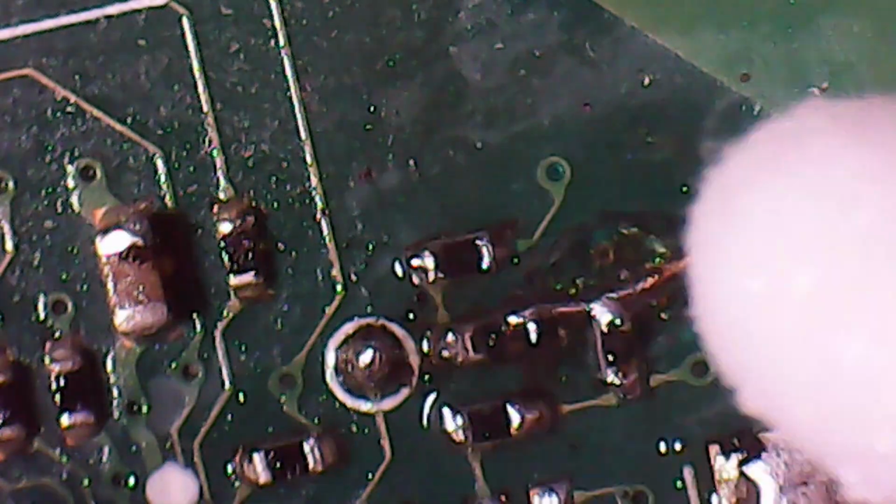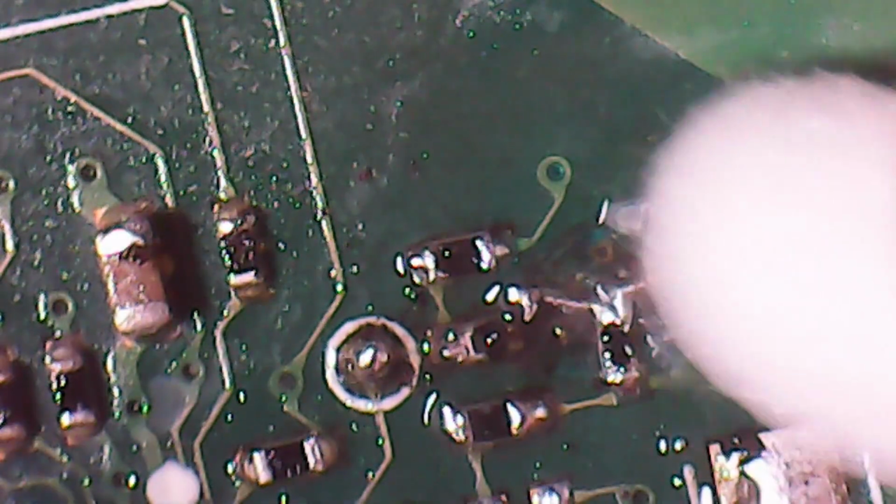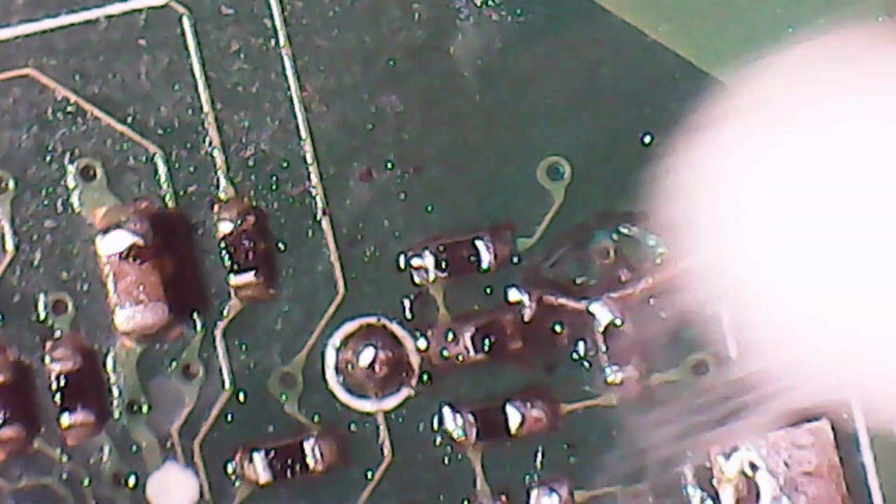Nothing moves. And let's give it a quick clean up with a bit of isopropyl alcohol. Try and get rid of some of that flux and see if everything looks good. And get all the cotton buds stuck to everything. Beautiful.